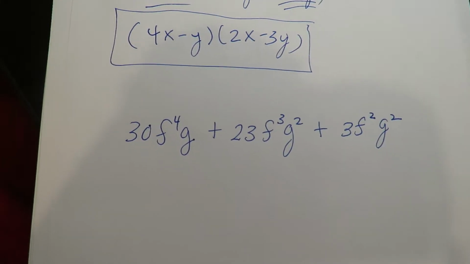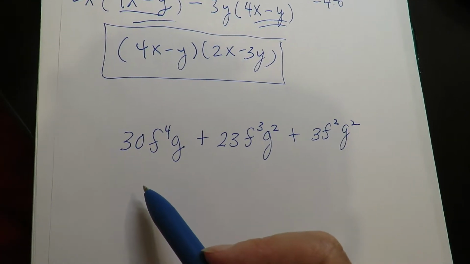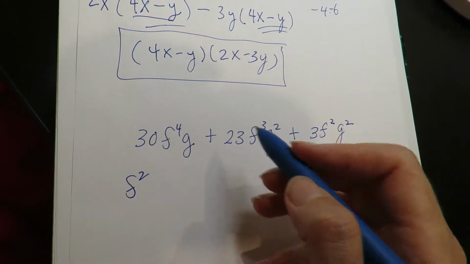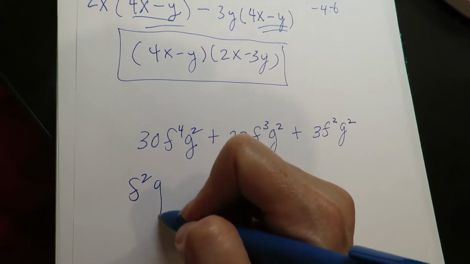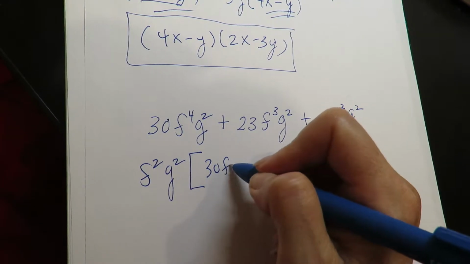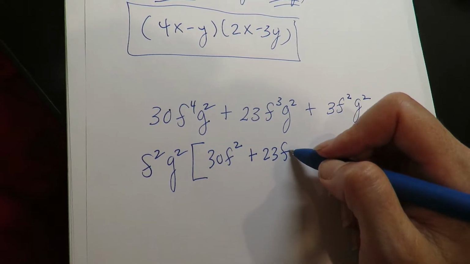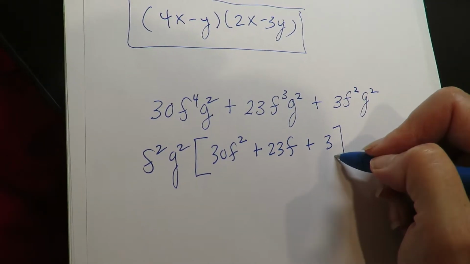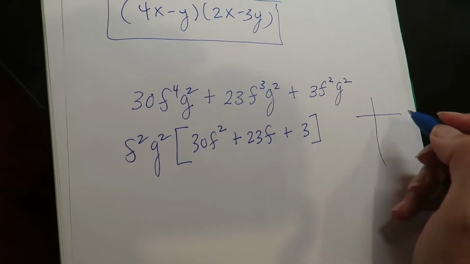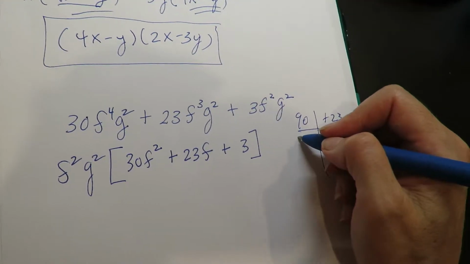Okay, this one, take out the common factor first. There's nothing common with the numbers. You could take out 2 f's. Oh, I wrote this wrong. And 2 g's. Okay, so now if we make the table, 3 times 30 is 90. Has to add to a positive 23.